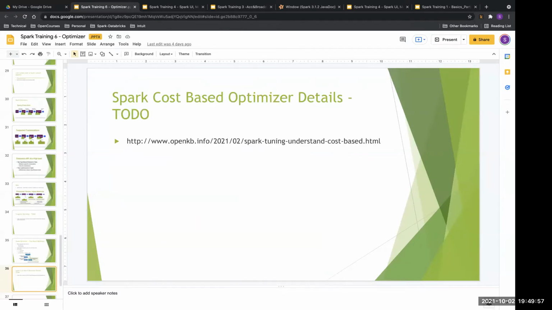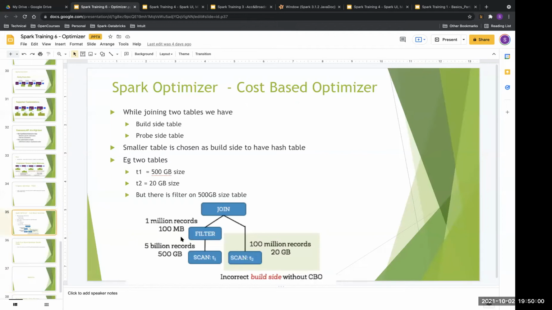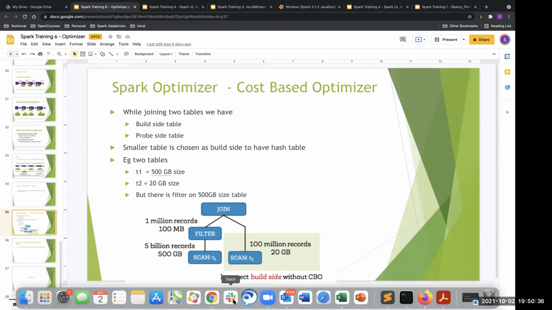So what cost-based optimization will do is figure out the cost of each of these nodes, and it will figure out that after filtering it's coming as 100 MB only. So it will consider this as the smaller table, which will become the build side table, and it might even do this predicate pushdown, which means it will do the filtering at the source, and it might consider this 100 MB as a broadcast variable and broadcast it to all the executors. So this is how cost-based optimization is done. We will cover all of this in a lot more detail in the next session, but I just wanted to give you a high-level overview of how it works.